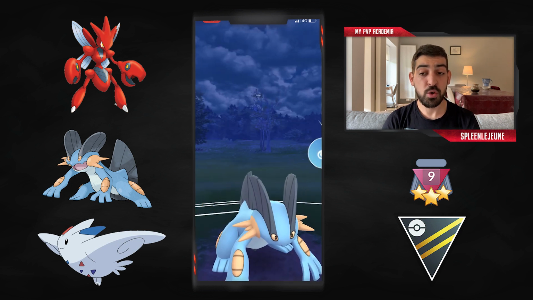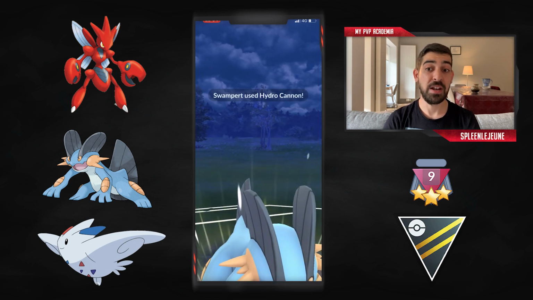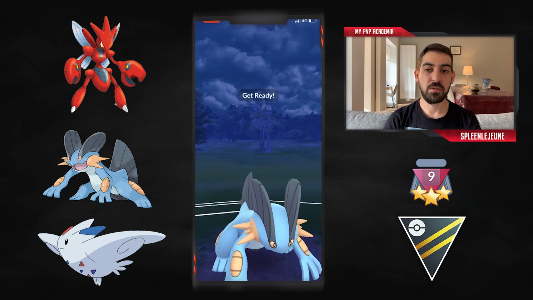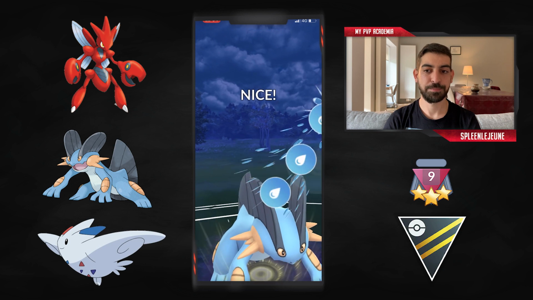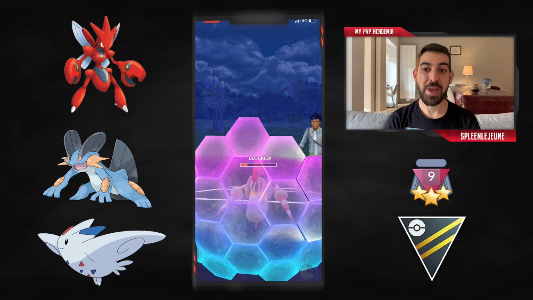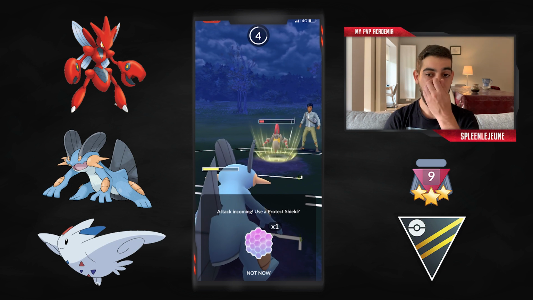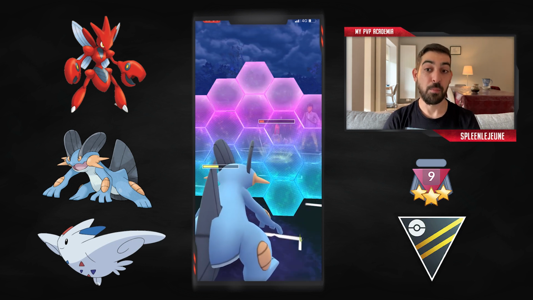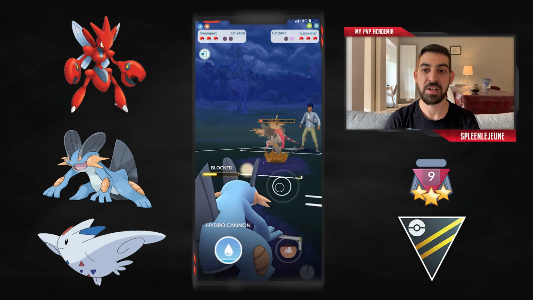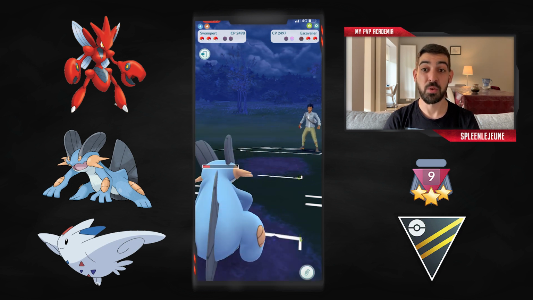So here it's my turn to spam charge moves, so I'm going to throw this first Hydro Cannon. I'm going to throw a back-to-back Hydro Cannon to try to draw a shield. And he's going to shield again. I suspect that he wants to take my second shield or to take out my Swampert. So I suspect a Mega Horn, so I shield this Mega Horn correctly, and I'm going to farm down the Escavalier. So he still has a shield. He was barely close to the Drill Run, I think.